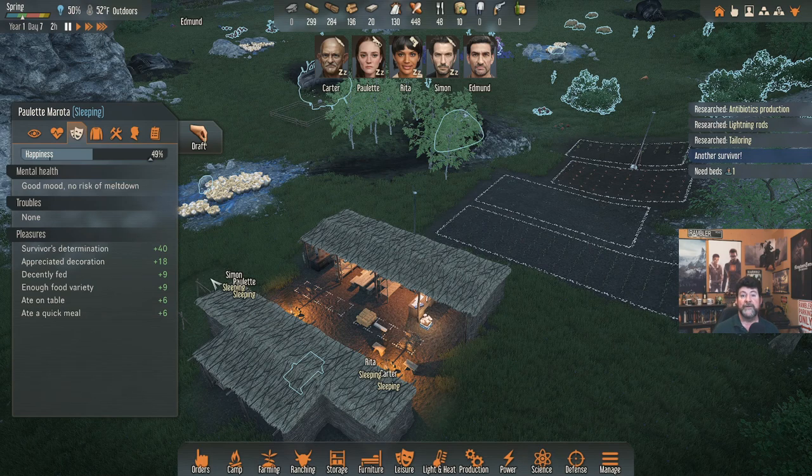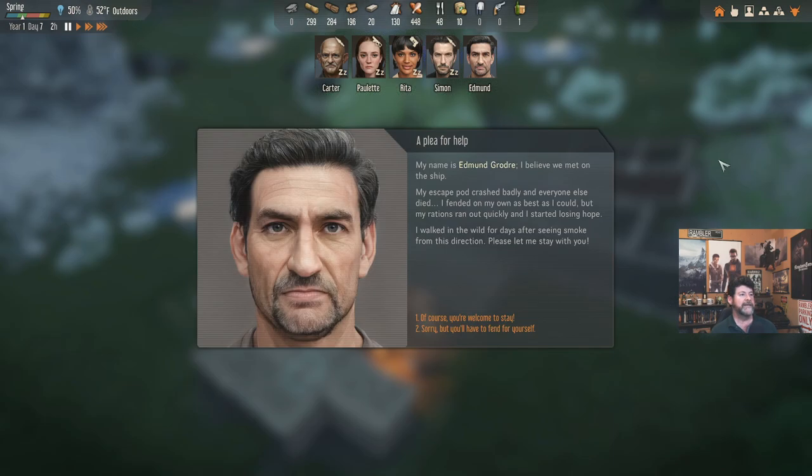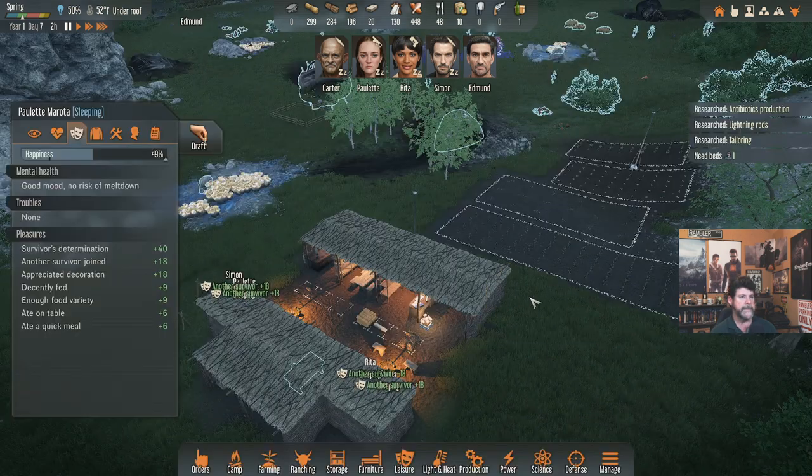Another survivor? What? Edmund. My name is Edmund. I believe we've met on the ship. My escape pod crashed badly and everyone else died. I fended on my own as best I could, but my rations ran out quickly and I started losing hope. I walked in the wild for days after seeing smoke from this direction. Please let me stay with you. Of course you're welcome to stay. We will take any survivors.